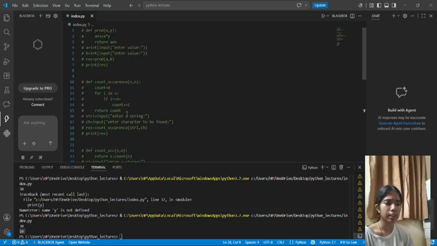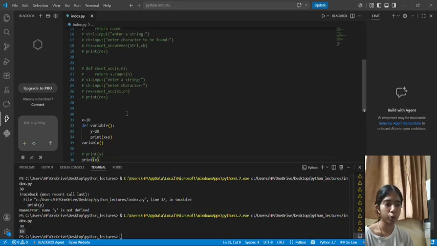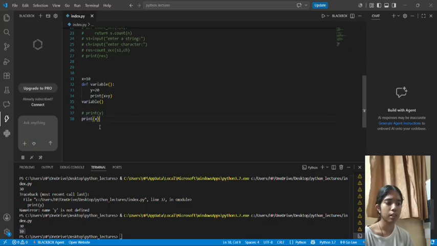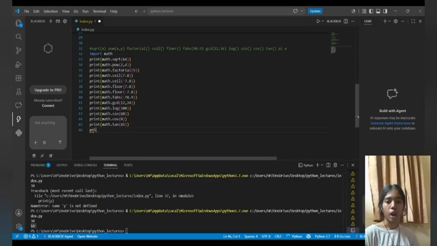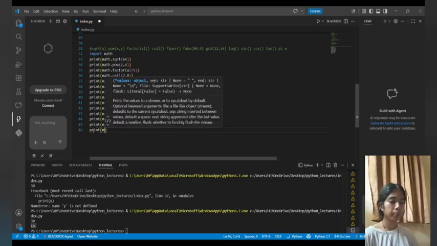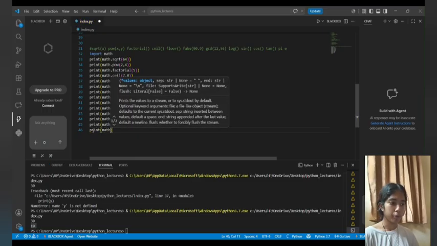There are several modules which make the work easier by performing inbuilt operations by themselves. So I hope this much is clear, and now we will start with our new topic, the Python modules.